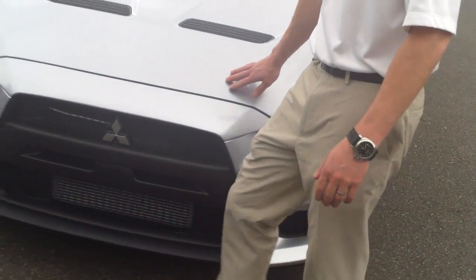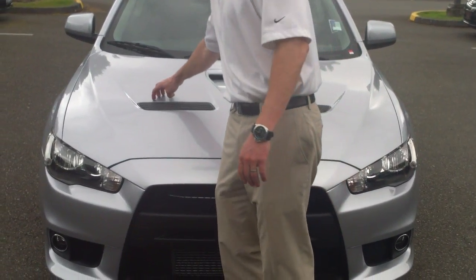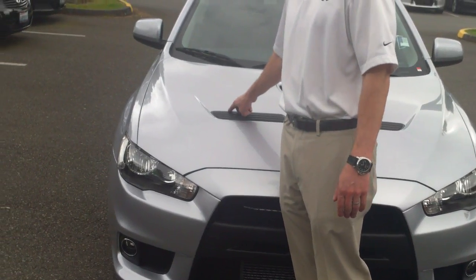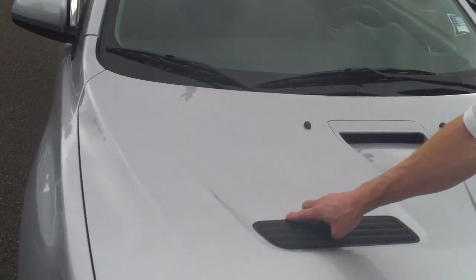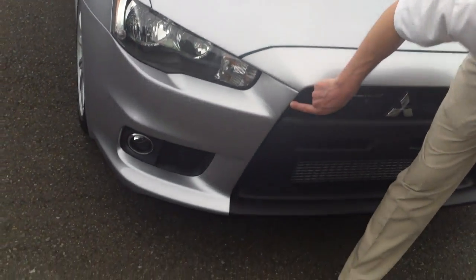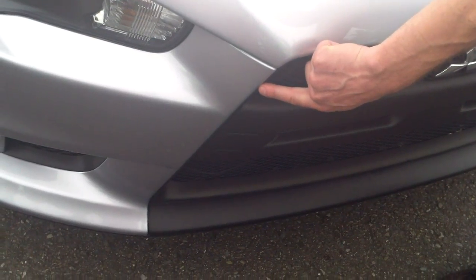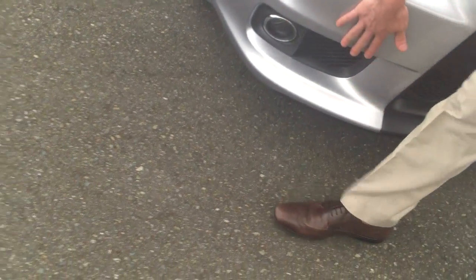If I look at the hood, there's no rock chips that I'm discovering. A little piece of dirt right there, and there is one rock chip right at the top here. It's quite small, but if the camera can't pick it up, you'll just have to take my word for it. There is a little rock chip right there. If I come through here, I see just a little bit of a rock chip right there, and it's right alongside the black — it's an easy one to miss. And then if I come around, I don't see anything at all.